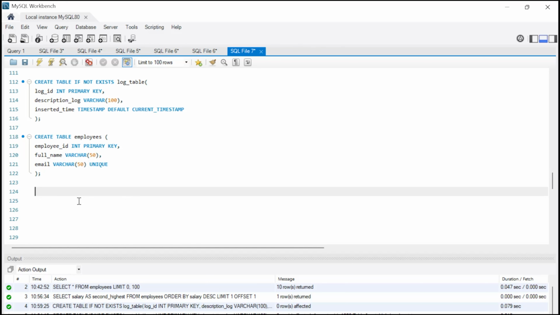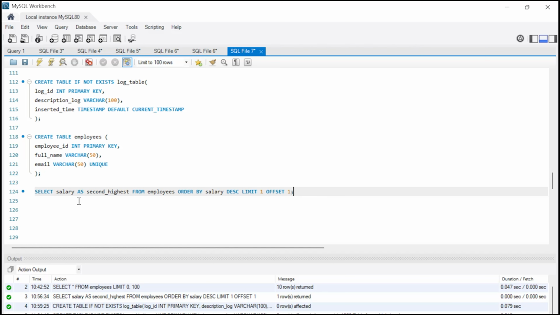Select salary as second highest from employees table, order by salary descending order, limit the output to one record, and at the offset 1.